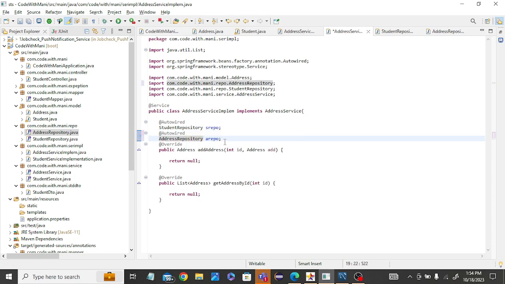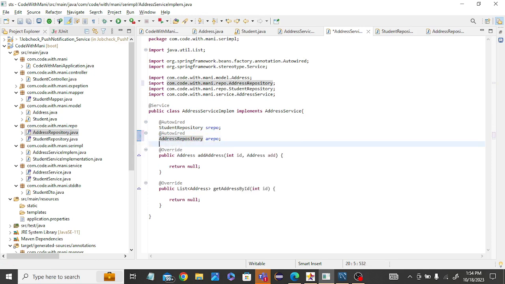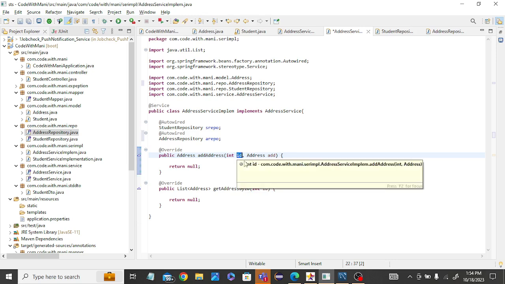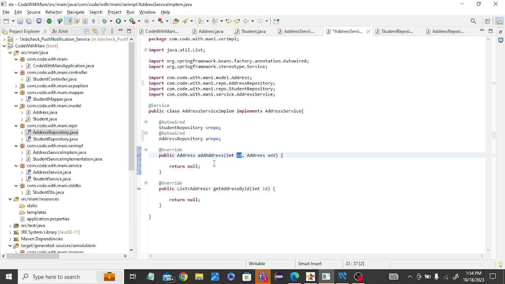Both objects we have created. Now we will use both objects. With the help of the student ID I will check whether that student ID exists, so I can add the details of address.